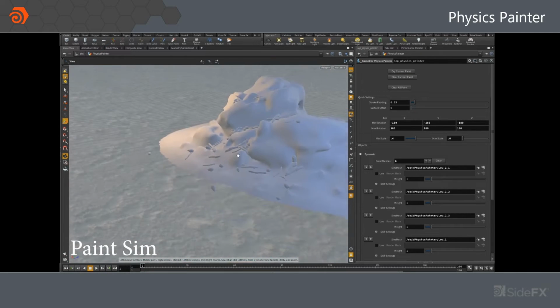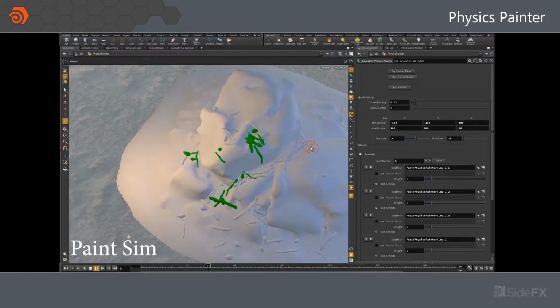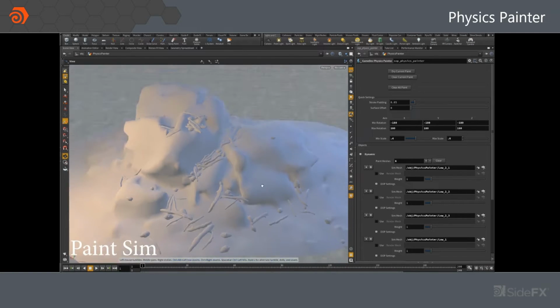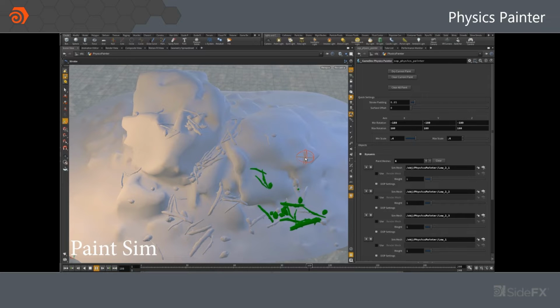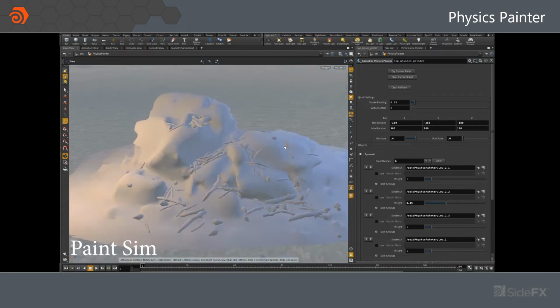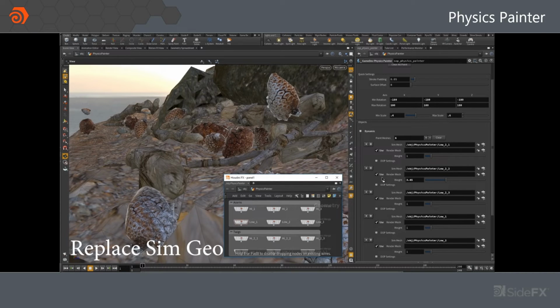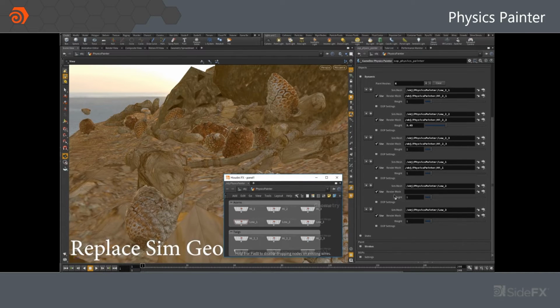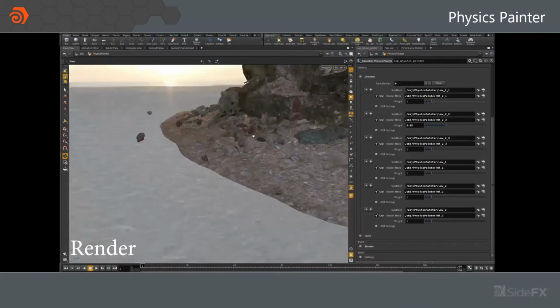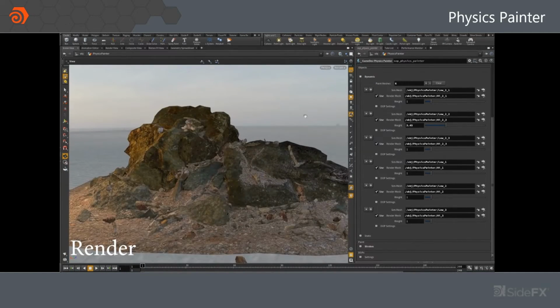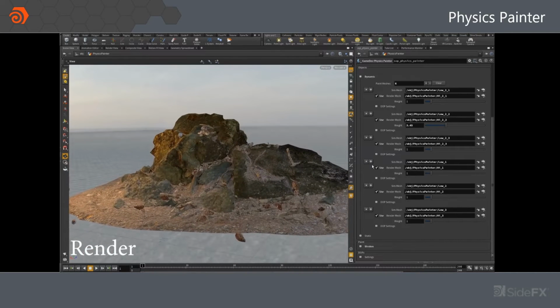Once I find a frame I like, I just press the button dry current paint, freezing the objects that have previously been simulated. And I can keep doing this as many times as I want to produce a result that I am pleased with. Once that's done, I tell the tool to use a render mesh and replace the low resolution meshes. So as you can see now, I very quickly swapped out the low resolution meshes with render geometry. Once that's done, I now have my final geometry and can either use this to do a render inside Houdini, or I can export this out to be used in a game development engine.